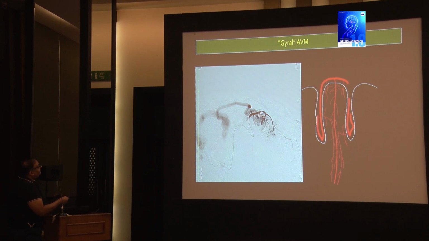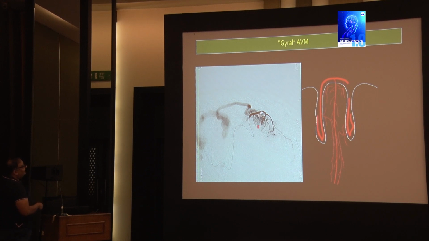But if you compare this with the next example, just to make it easy for you, I will twist this picture. You can see that this is a microcatheter which has gone through the middle cerebral artery, that is, through the M1. Then you are going across into the insula, that is the inferior lip of the circular sulcus. You reach the circular sulcus, and then when you ascend from the circular sulcus, this is the inferior frontal gyrus. So now you can see that you have an artery which is going over the inferior frontal gyrus, going distally and continuing into the inferior frontal sulcus and then into the middle frontal gyrus, which is going ahead. But on the way, by multiple transcortical medullary arteries, it is feeding this AVM.